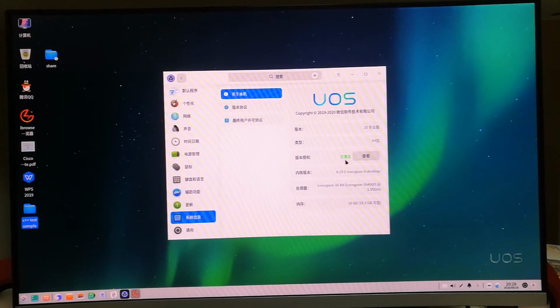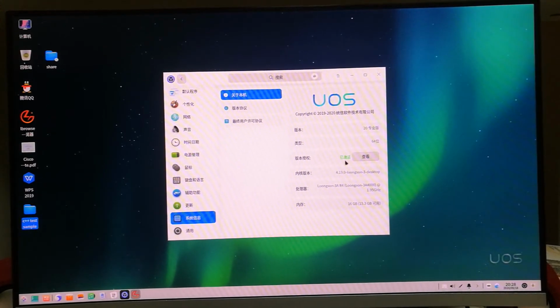For the first 90 days, I think you need to have a Chinese phone to activate it first. For the free 90 days, and after that you need to buy the key. If you don't have a Chinese phone number, I don't think you can use root either. You cannot have the right of using root. So you have to have a Chinese phone. So let me talk about this.